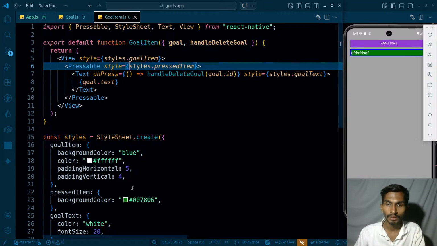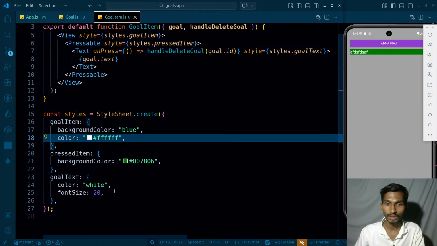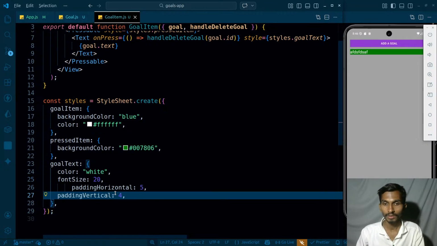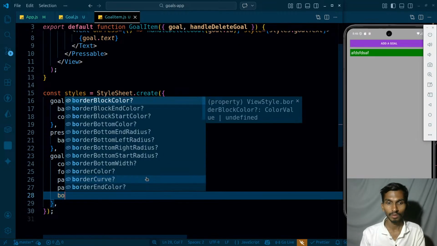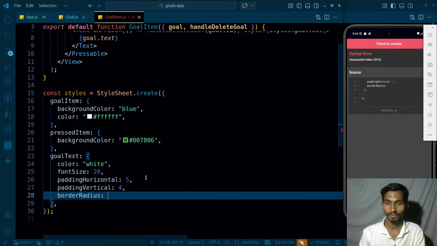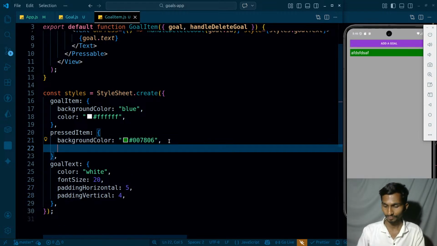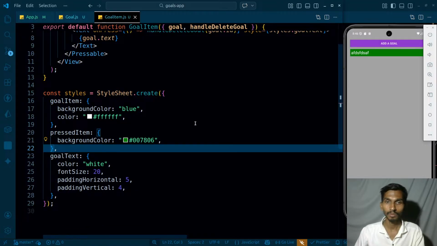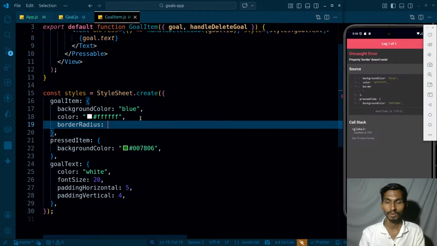But before even that, the padding that I gave to this one, it should actually be given to the text that I have. Let's add the padding somewhere here, and this is great. Apart from this particular thing, border radius, that's actually going to be around 10. Well, that will actually not be visible, so let's get rid of this. I'm going to add this pressed item, not even here, maybe somewhere at the top. Border radius, and that's going to be 5.